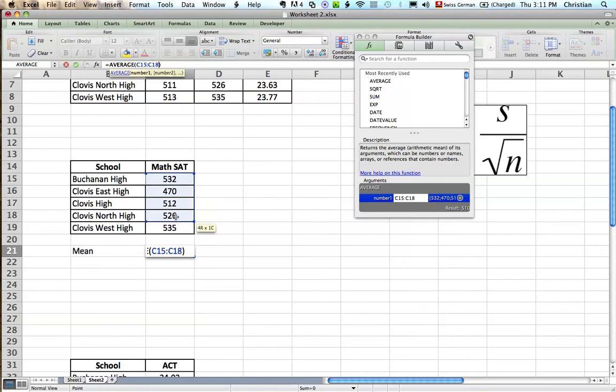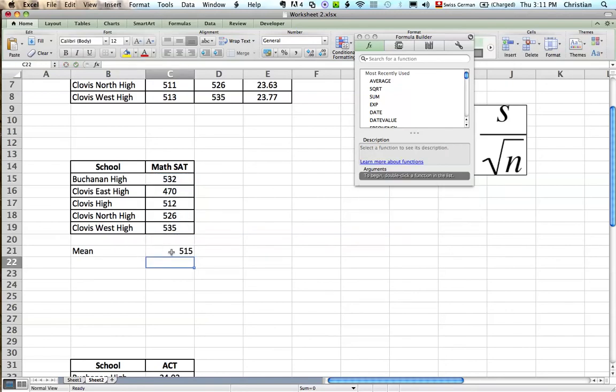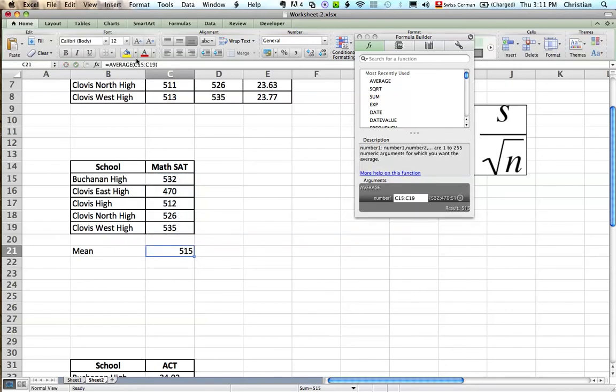So tell the formula this is the area that I want you to calculate the average from. Again here, click here, we see it C15 through C19. So column C, 15 through 19. All right, looks good.